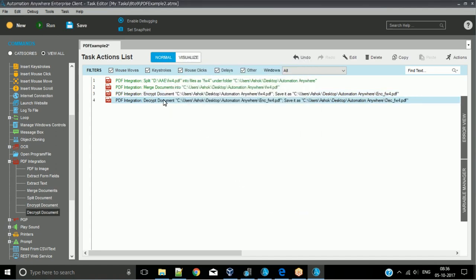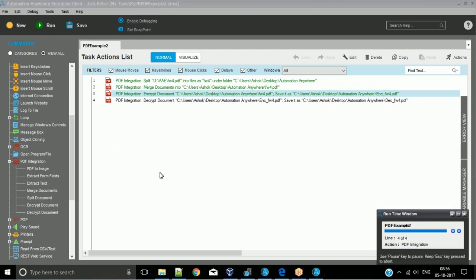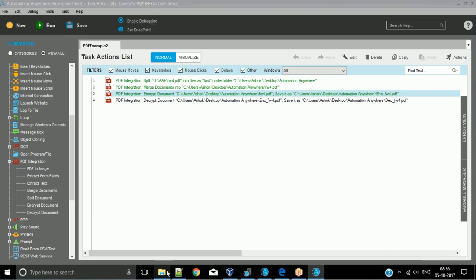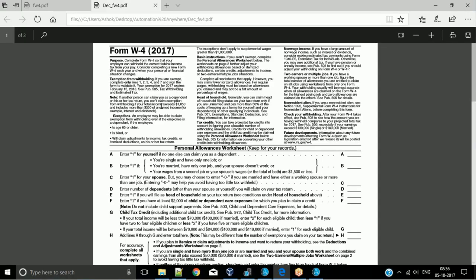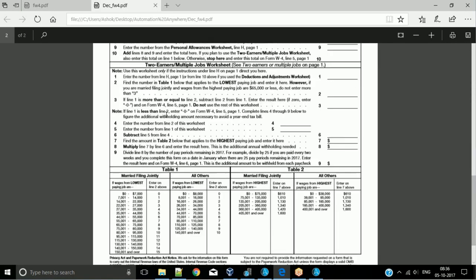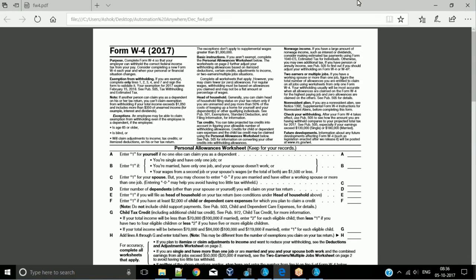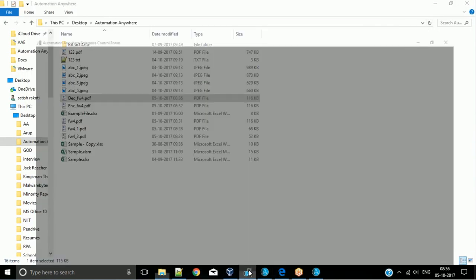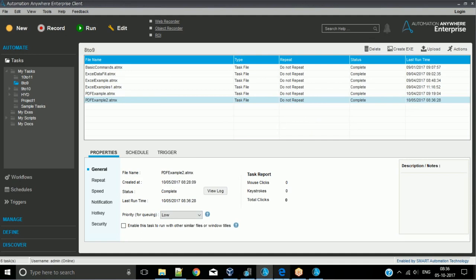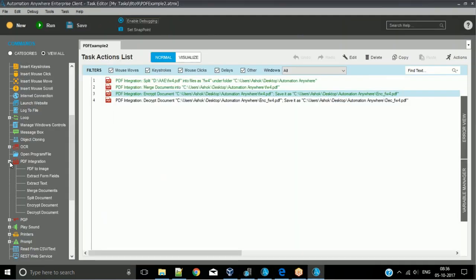Save it. Yep. If I try to open this, it will open directly. No password, nothing. Okay. These are related to PDF operations.